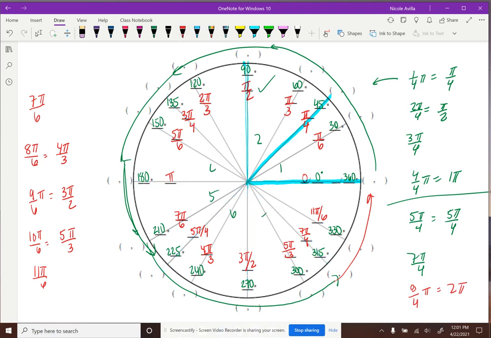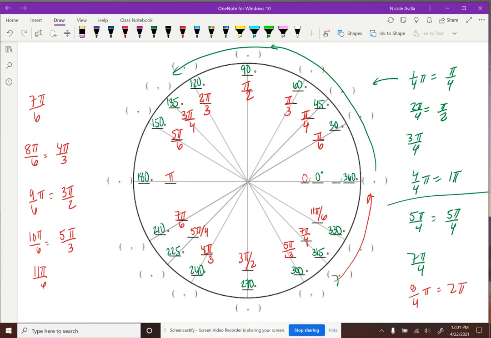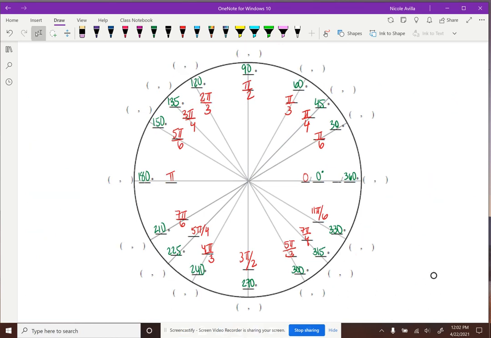All right, so we can get our radians by counting slices of pi, or you can actually do the conversion that we learned previously back in 9.2. All right, so now that we cleared all that away, I can go ahead and start looking at my coordinate points. Now, a couple of these should be a little bit easier than others, and those are the ones I would specifically say are the coordinates of going directly up, down, left, and right.